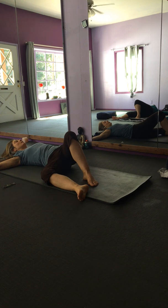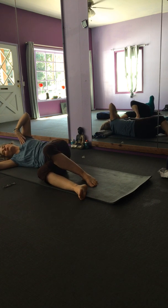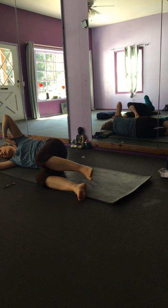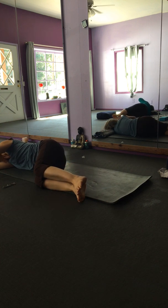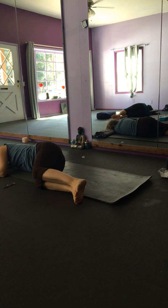And then bringing your hand, bending your elbow again, hand on your shoulder. Use your belly muscles to roll yourself back through that high noon with your shoulder joint. And then coming to rest your elbow in front of you on the floor. Take a deep breath in and out and rest. And then on your next inhale, gently you can press your elbow into the floor, feeling that front belly contraction and shoulder connection, and release.